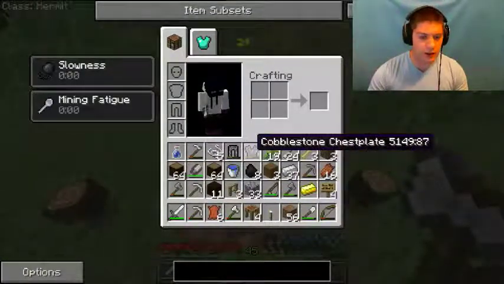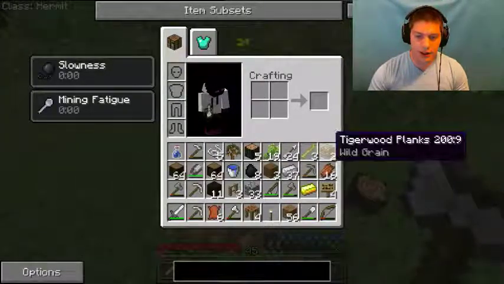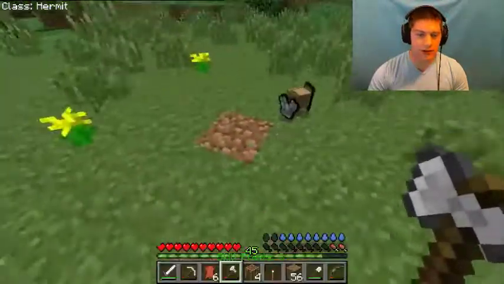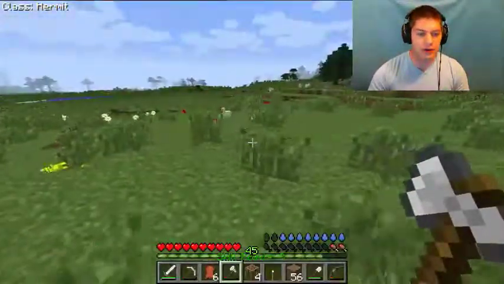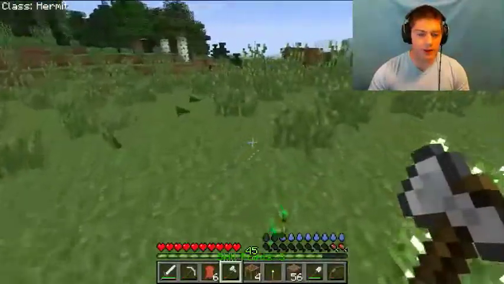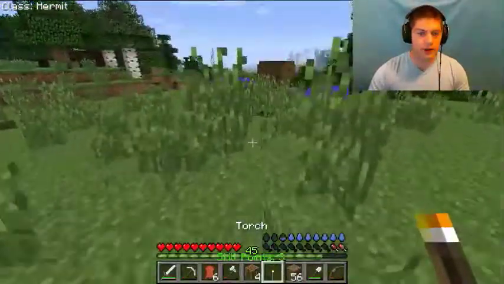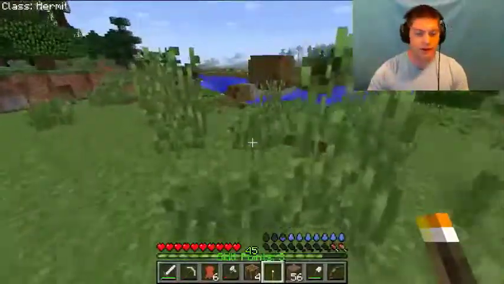Okay, real quick. Cobblestone, I'm gonna upgrade that. I'm gonna get tiger wood sapling and tiger wood planks. Whoa, that looks super cool. I can do stuff with that. What'd you drop, a feather? Oh, I'm getting low on health. Okay, we need to go back and get some food, or I need to get my emergency rations.